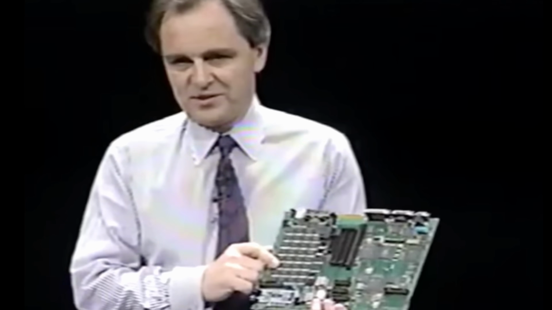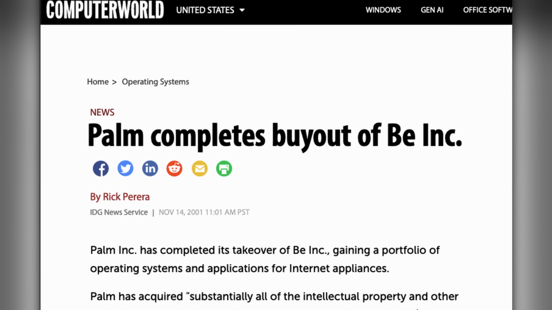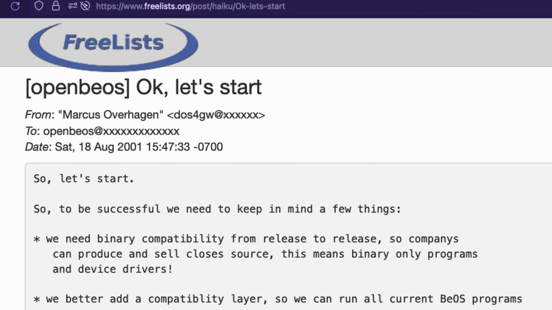If you're not familiar with the Haiku operating system, welcome to the channel, you must be new. Let me give you a 30-second quick history. Be Inc. was founded in 1990 by former Apple exec Jean-Louis Gassée. They built BeOS, a fast and advanced operating system that almost became the basis for macOS 10. When BeOS unfortunately failed in the marketplace, a group of enthusiasts created OpenBeOS, which was later renamed to Haiku due to copyright. And over the next 20 years, Haiku grew from a community update to BeOS to a full-fledged operating system with BeOS binary compatibility.